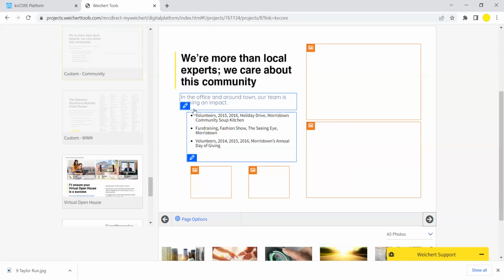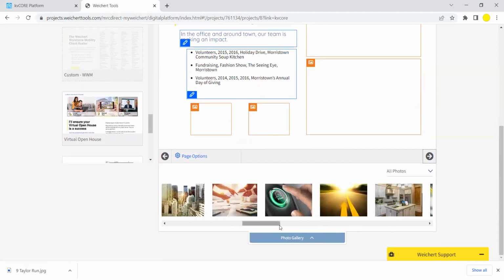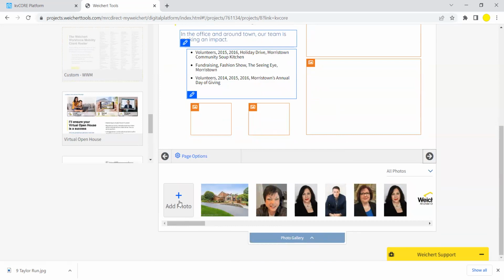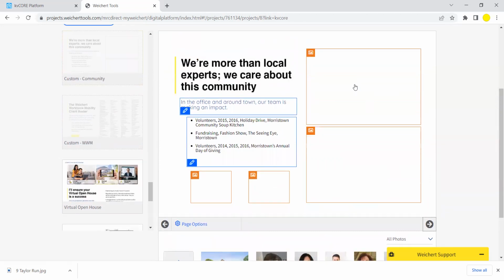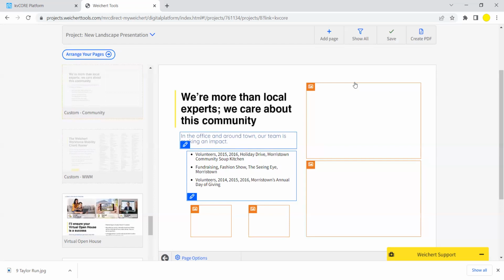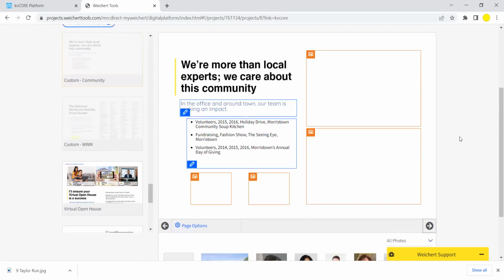Okay. And it's just all about putting the pictures. You can upload the pictures yourself. If you didn't in the beginning, you can add photos down here and just upload it in and then insert it. All right. So this is a great way to show that it's not just people who knock on the office door. We go out and we find our opportunities out in the community too.